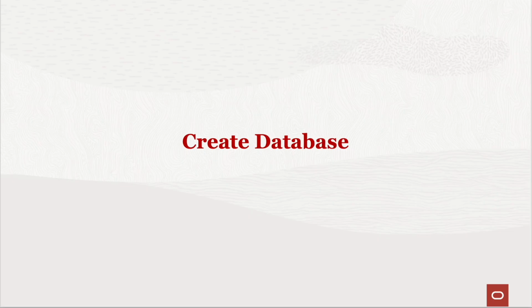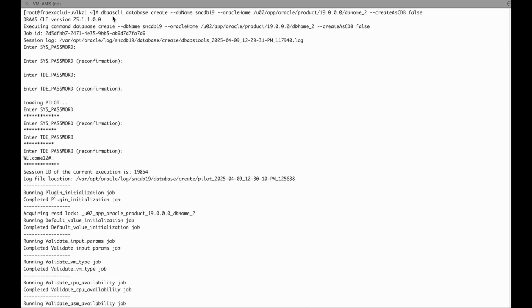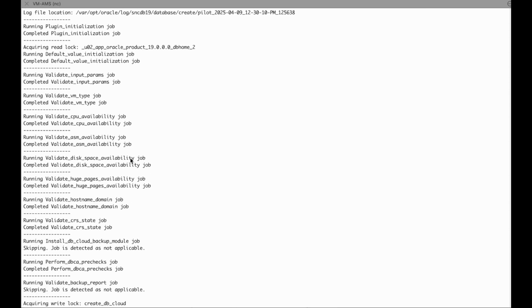Now you can create a non-CDB database under the DB home created in the earlier step. We have provided here the DB name and Oracle home, and we have set create as CDB to false. Setting this to false will ensure that the database is a non-CDB.